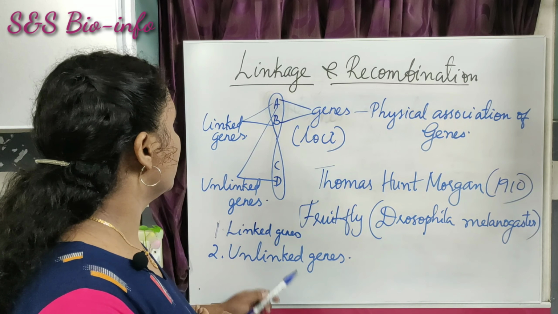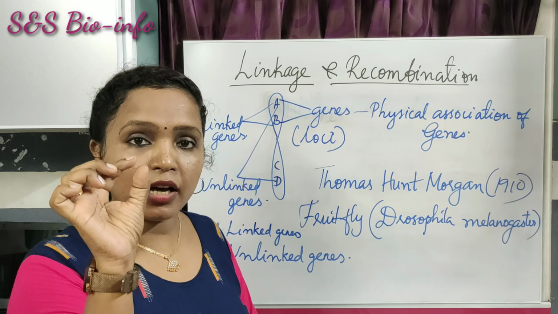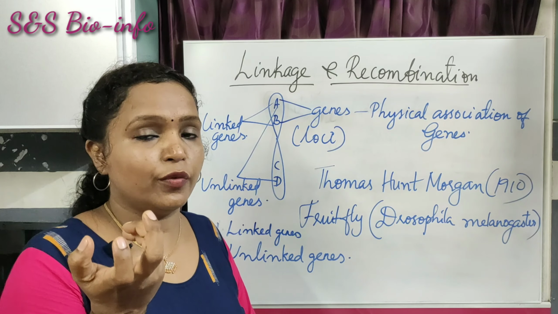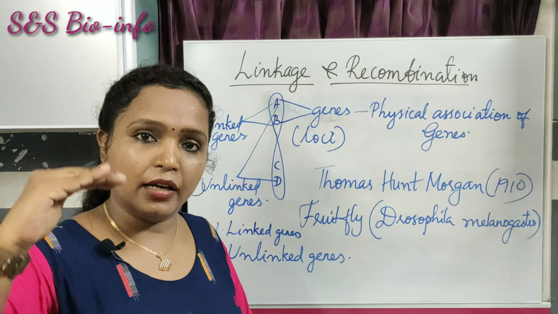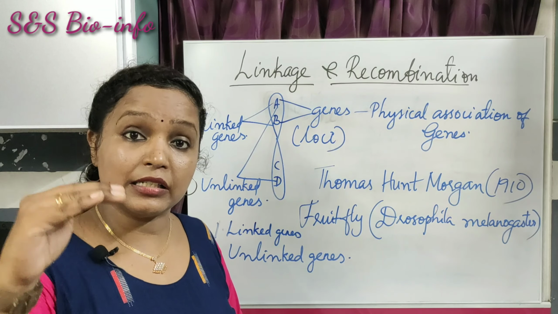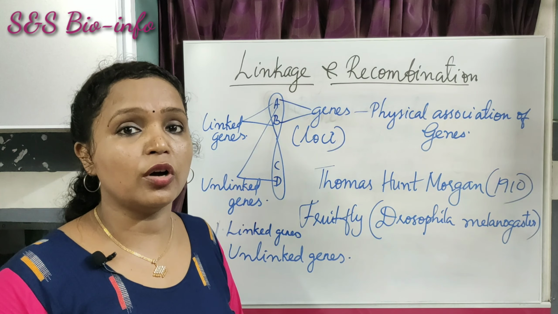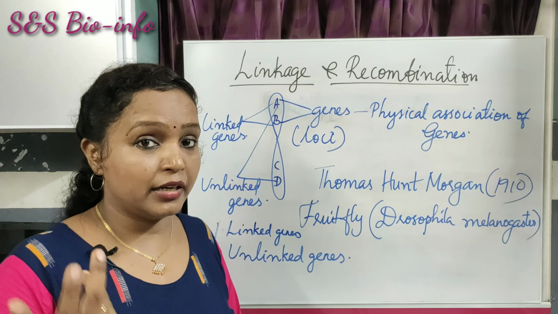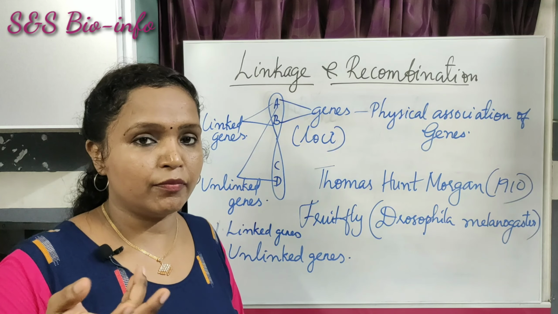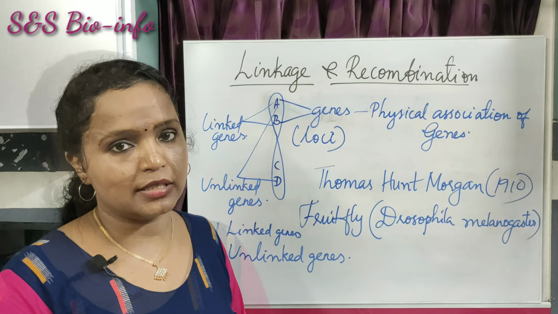So more recombinants or varieties will be formed in the progeny. So there is a difference between linked genes and unlinked genes. The linked genes are closely located genes. They do not show crossing over, so they do not create much variation. The parental traits will be retained in the progeny. Unlinked genes are genes that are distantly located on the same chromosome or on different chromosomes. They show crossing over or undergo independent assortment, and they show recombination. That means they may form new varieties, non-parental types, in the progenies.